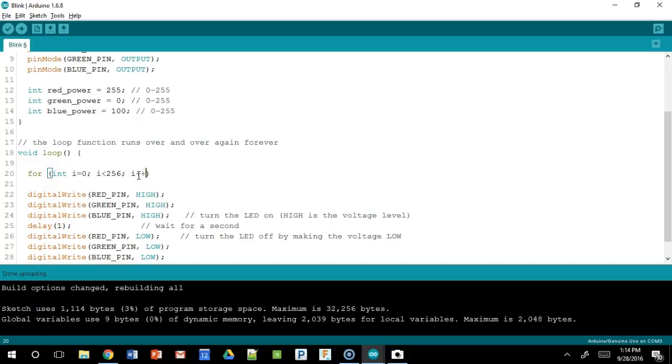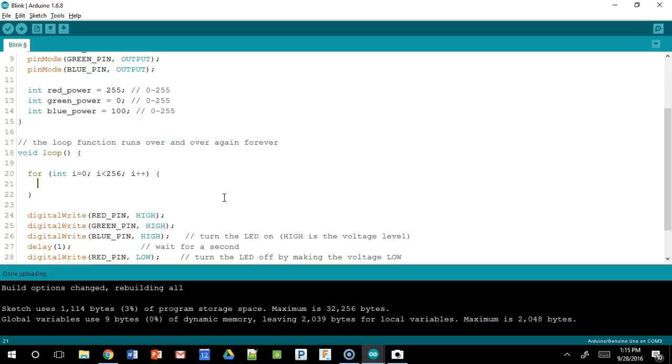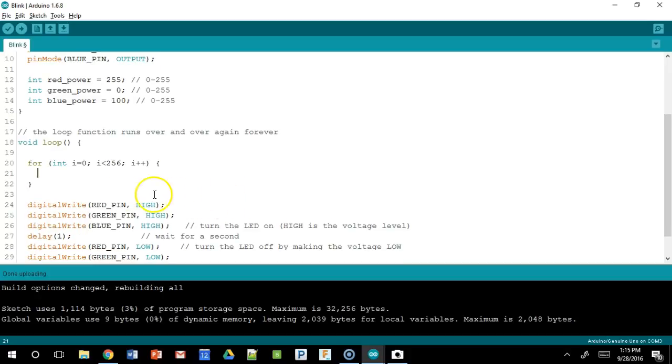Finally, i plus plus, which means that we count up 1 each time. You could say i plus equals 2, or there are other ways, i equals i plus 2, things like that. This is shorthand for saying i equals i plus 1. So each time I want i to go up by 1. The shorthand way of doing that, i plus plus. That's where the name C++ as a language comes in, because it's the next increment of the language C is the idea. Put a curly brace that's open at the end, and when I hit enter, the Arduino software is very nice to me. It puts a closed curly brace down here for me, and it tabs me in so I'm indented and I know where I'm working.